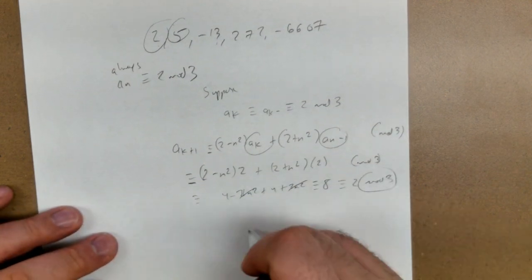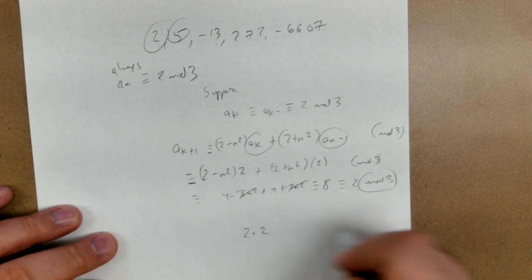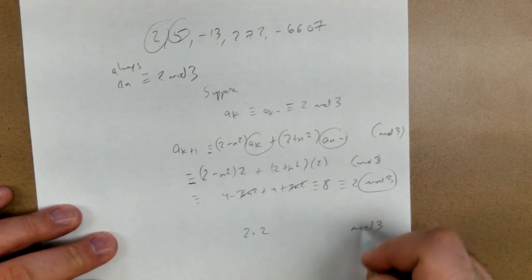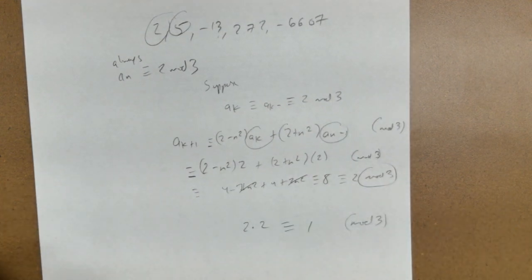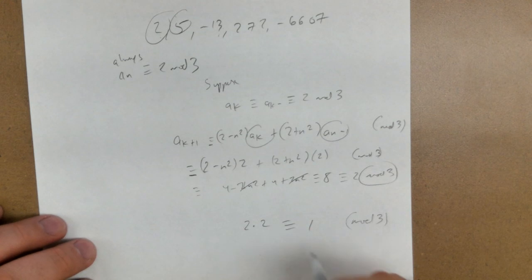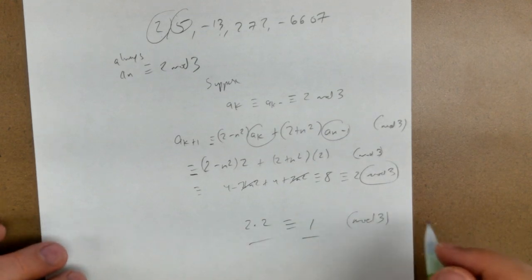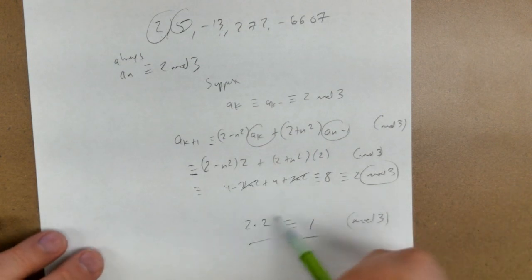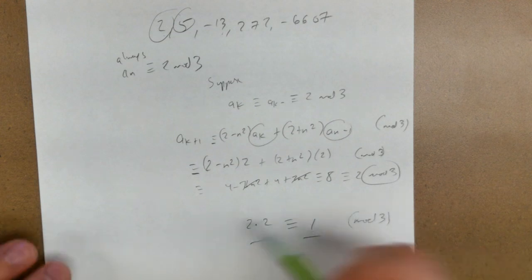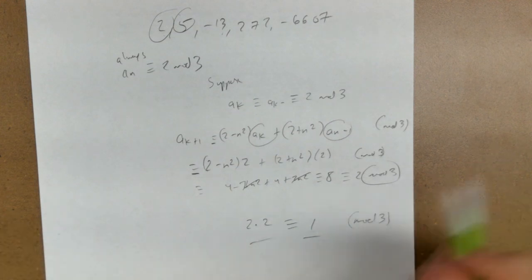Now, if I wanted to multiply 2 of these mod 3, because remember the problem is about doing a product, well 2 times 2 is congruent to 1 mod 3. So there's never 2 terms that multiply to a third term, because it would have a different remainder mod 3 than everything in the sequence. Everything's supposed to be 2 mod 3. You can't have a term that's 1 mod 3, which every product would do that. So it's false. All right, that is the end of our lesson on congruence.